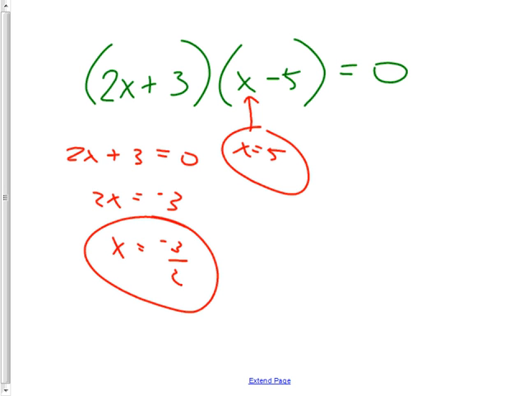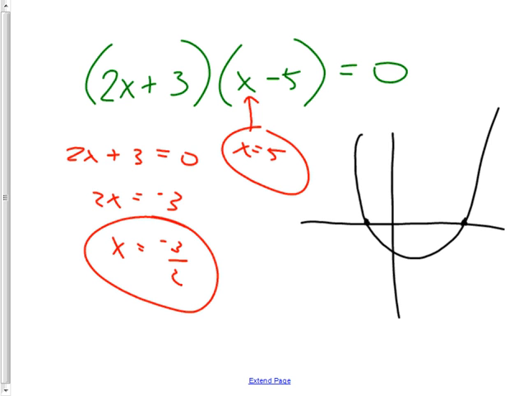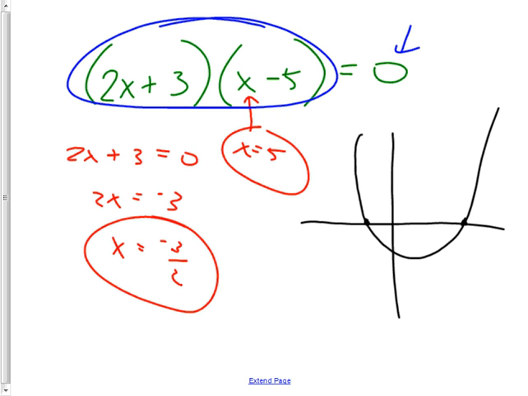What do the answers mean? They are the numbers that will make the equation equal 0. They're also the x-intercepts. So if I were to graph this puppy, I know that this graph would touch at -1.5 and +5. And it probably goes something like this. All right. Yes, if it's set equal to 0, then the other line, remember this is one line, that's the parabola, and this is another line, it's at 0.